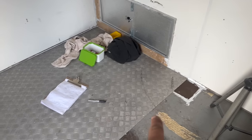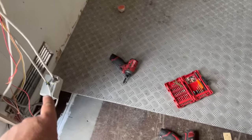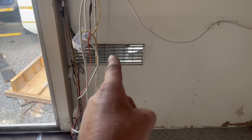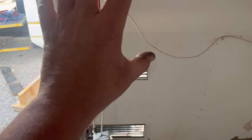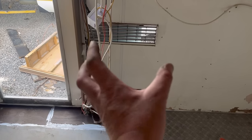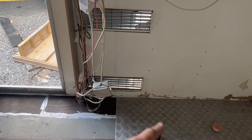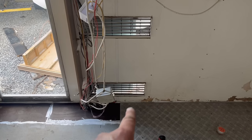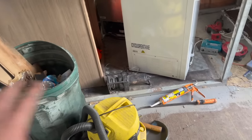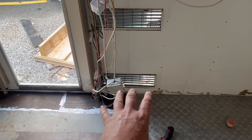So right now I'm going to cut this first piece of steel, and I'm not going all the way to the end because that is where there was a vent for the fridge. Now that vent will be going up from that one, so that will become the bottom one, and the other one will become the top one. It might be a bit closer, but there we go, because I'm going to use that space there to put another little door in, which will access the wires underneath the kitchen, and we're going to put another leisure battery in there, which will be closer to the fridge, because we have issues with the distance from the leisure battery from over there to there. So we're going to have two leisure batteries separated in the truck, or I move both leisure batteries there.